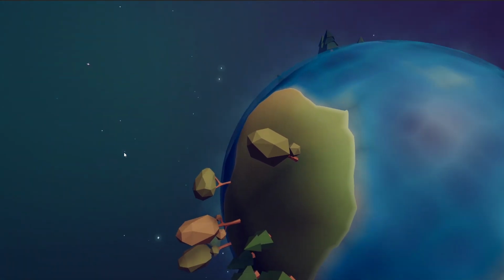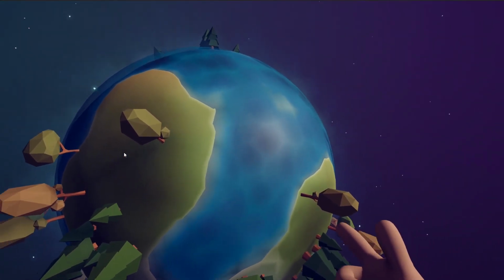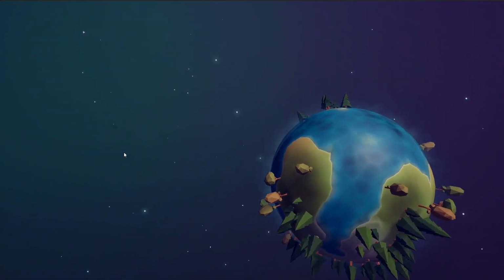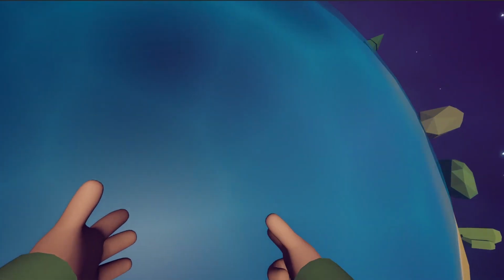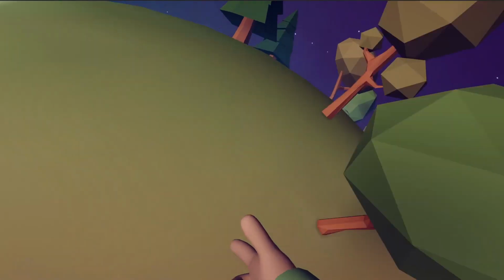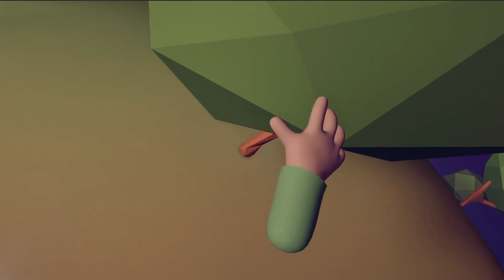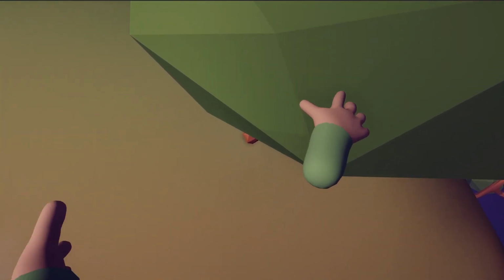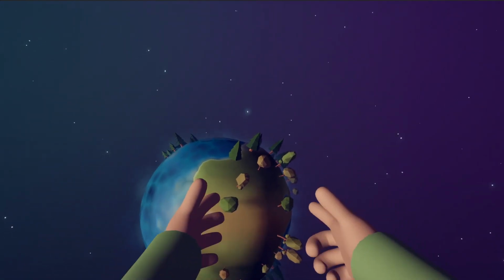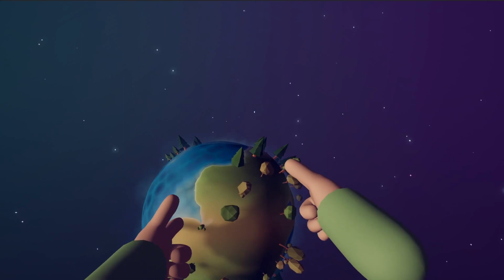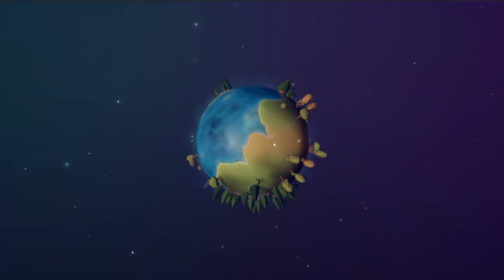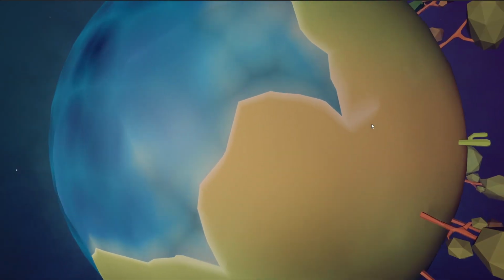However, just moving the camera or the player closer to the planet or further away wasn't really what I had in mind when I thought about zooming in and out in VR. So I also scale the planet up when you zoom in, making the player feel smaller, and scale the planet down when you zoom out, making the player feel bigger. This feels really cool. Although it's way less pronounced, I use the same system for the PC controls just for consistency's sake.